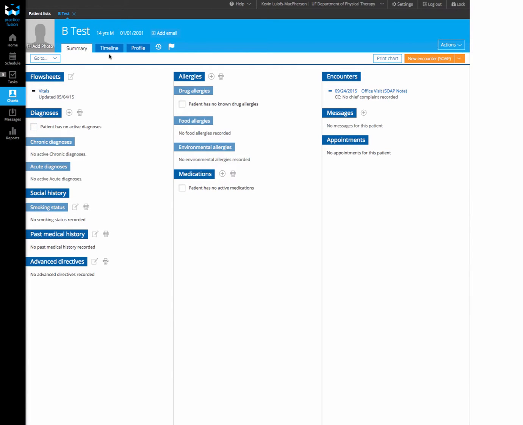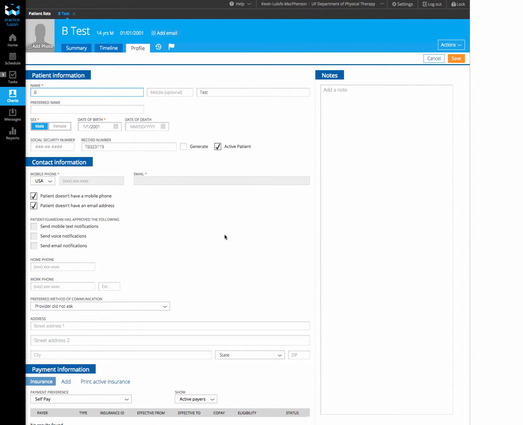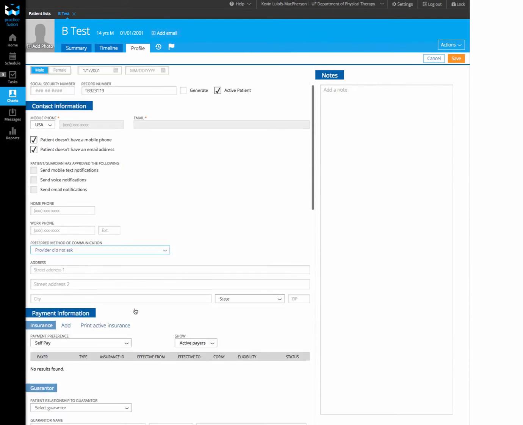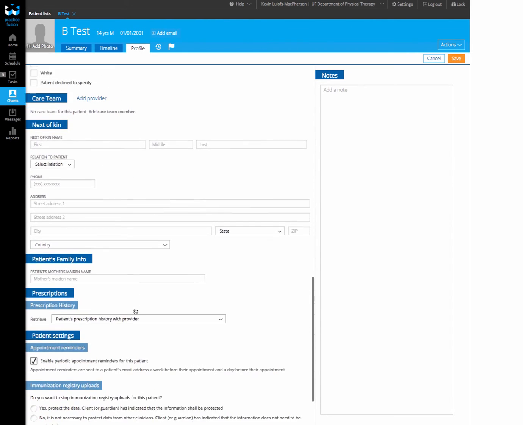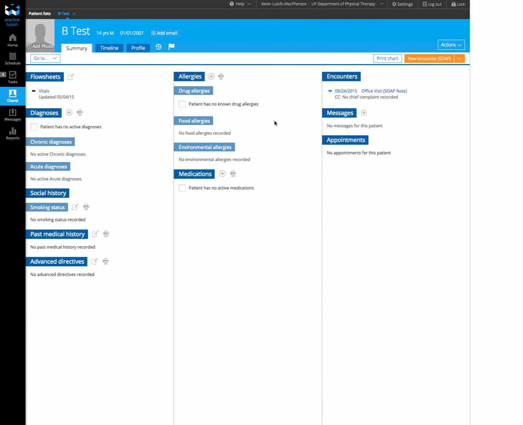Now, if we go through and you have a referral for that patient, say they came with a referral or something along those lines, there's not really a good way of putting in that referral through the intake portion or the chart creation portion. So you can do one of two things. The first one is just tell the practitioner who's going to be evaluating that patient that they need to put in that information for the patient.